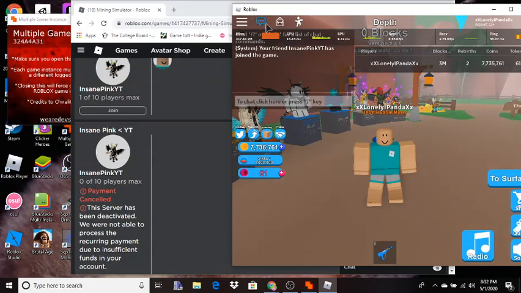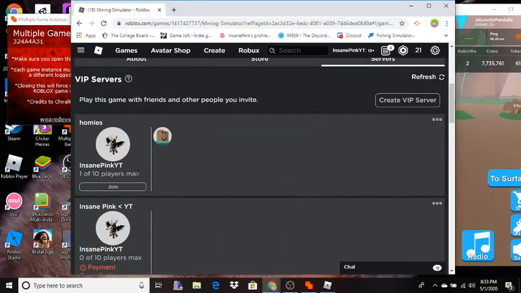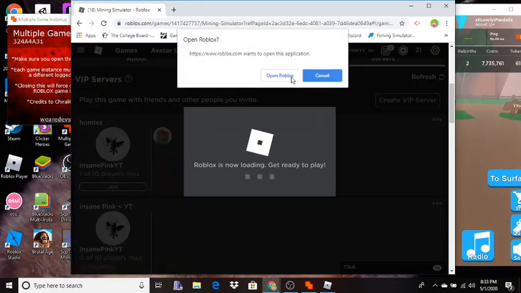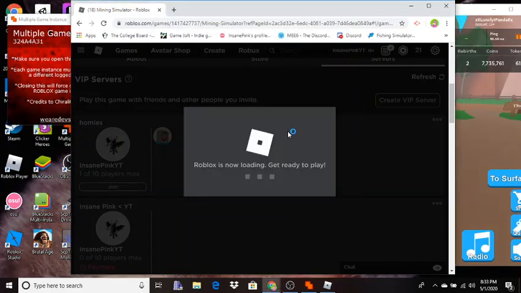And then my main's gone, but I'm logged on here. So what I'm gonna do is I'm gonna join back immediately. You don't wanna go anywhere else. You wanna go immediately back there.